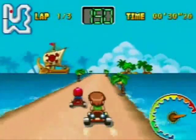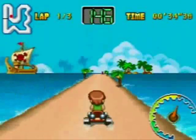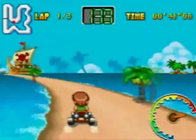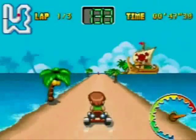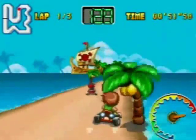There's not much to this game, it's just driving karts. And all these other racers look exactly like Mario, if you look closely enough. Red hat. Well, that's pretty much it, but I'm pretty sure they're all Mario. And the guy racing the kart looks like that fellow from the Scott Pilgrim games, or comic, or whatever.